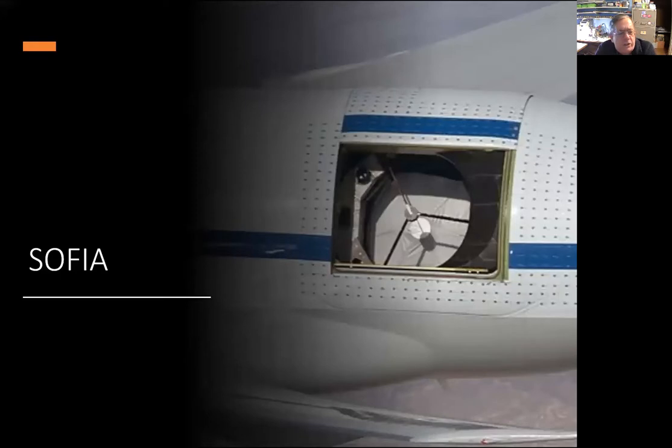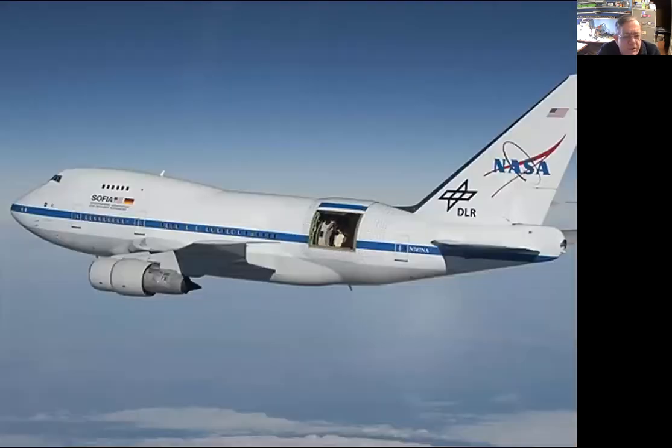One way of doing it is to put your telescope receiving apparatus on an aeroplane, and this is SOFIA. The Americans have a jumbo jet which is based down in New Zealand and flies over the Pacific, and has this large telescope which can do a combination of infrared and sub-millimeter observing. It gets high enough up into the atmosphere to be above most of the annoying problems of the millimeter waves being absorbed by water, in fact, and so gets us a great view.